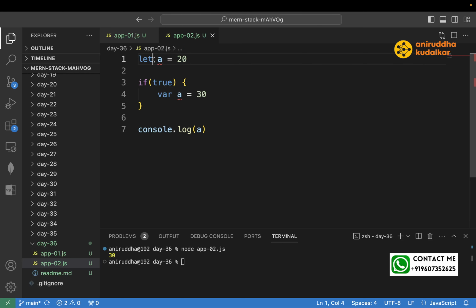So let's have a let over here now, and again let over here. Now again run the code, same code. Now see, answer is 20. I didn't change anything. If you go to the var, if you make a var, the value of a would be 20. Sorry, value of a would be 30. Can you see? It is printing a value, because if true means what? It is going inside these two brackets, and it is assigning a to the 30.